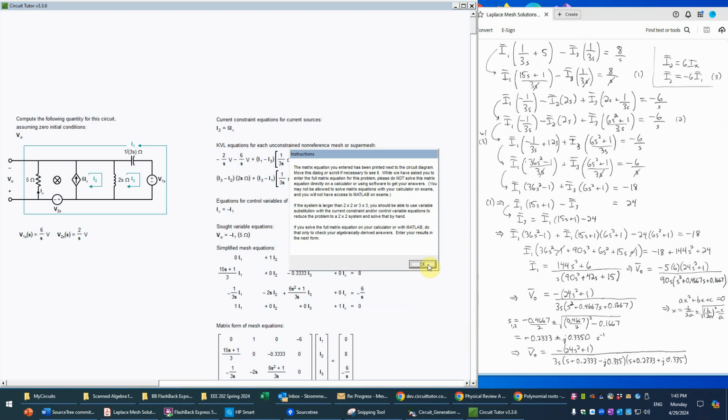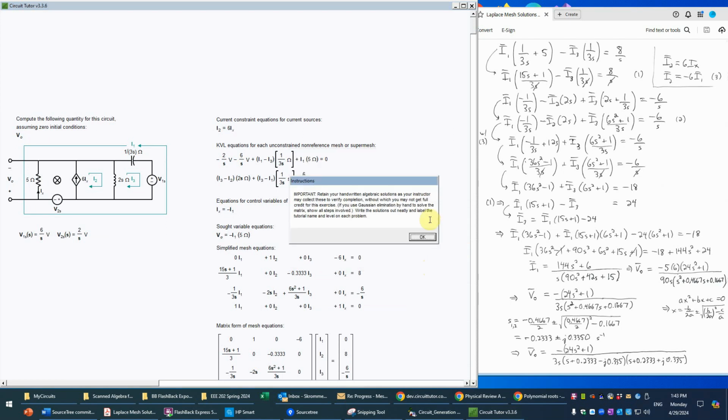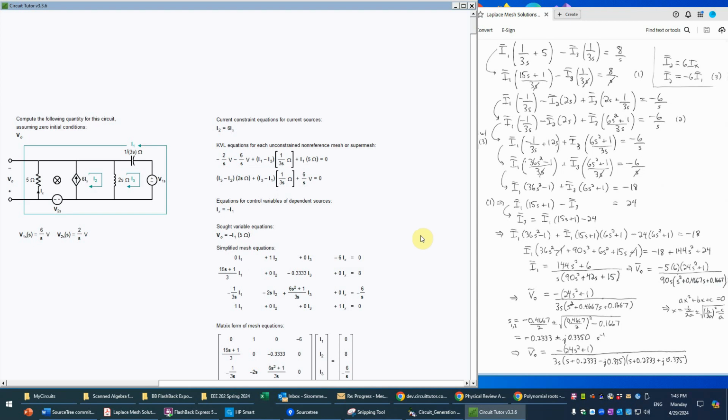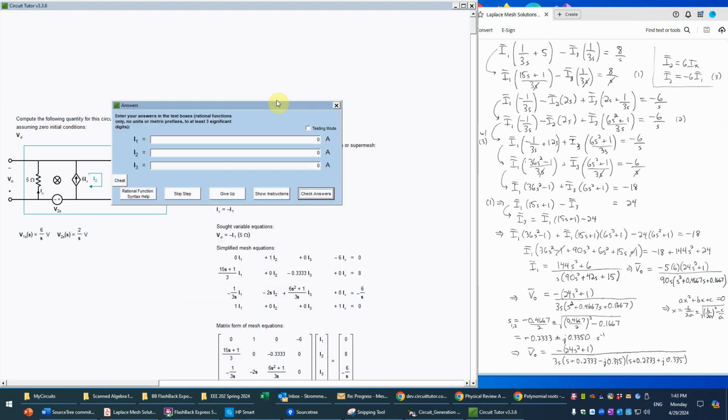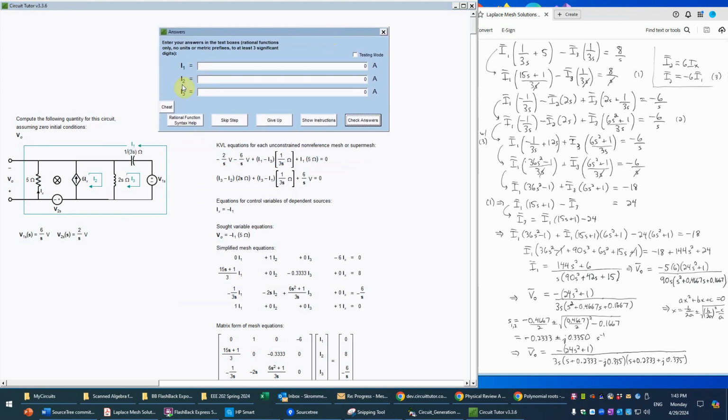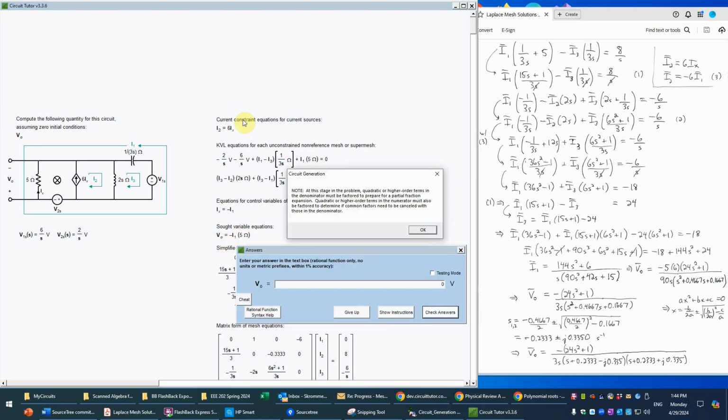So now we need to solve these equations. So it gives us the instruction to retain our solutions. I'm going to have to do that on paper. Now, it's asking us to enter I1, I2, and I3, and you can do that if you wish, but it's going to be some extra work here, because if we look at what we're really after, V0, and V0 depends only on I1, so we don't really need I2 and I3, and that would take extra work to calculate those two. So in this case, I'm going to just elect to skip that, because it's not really going to help me any, and finding V0 is pretty simple from I1, so I'm just going to skip this. If you want to do it, you certainly can, but there's no real need to.